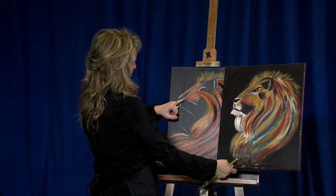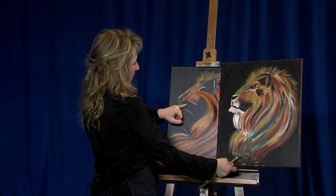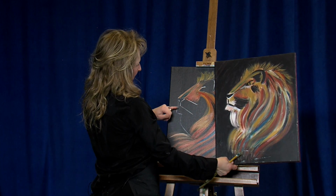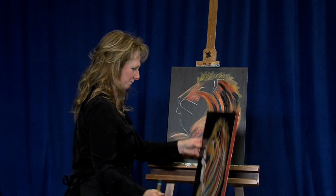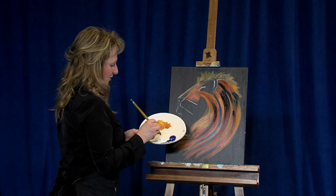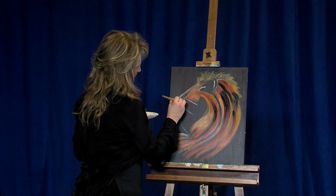Now what we're going to do is come in underneath the nose and start forming out the front of the mouth. So we'll be adding some yellow ochre and some white, kind of emphasizing with the black and then kind of bringing down, I guess, his little beard, or his goatee. So to do that, let's go ahead and start off with some white. We'll bring that in underneath here.